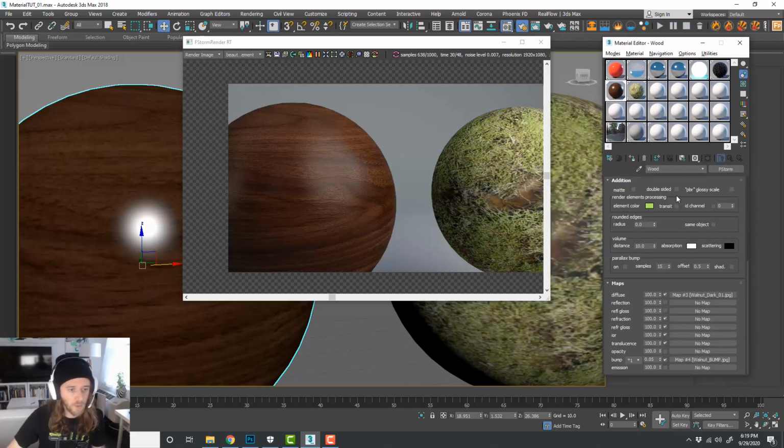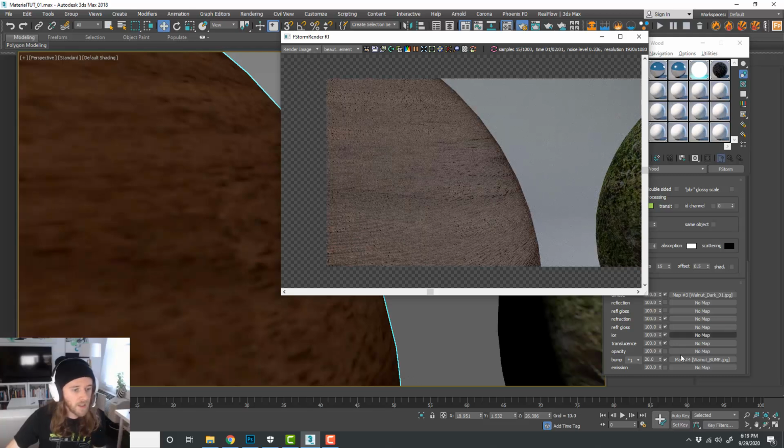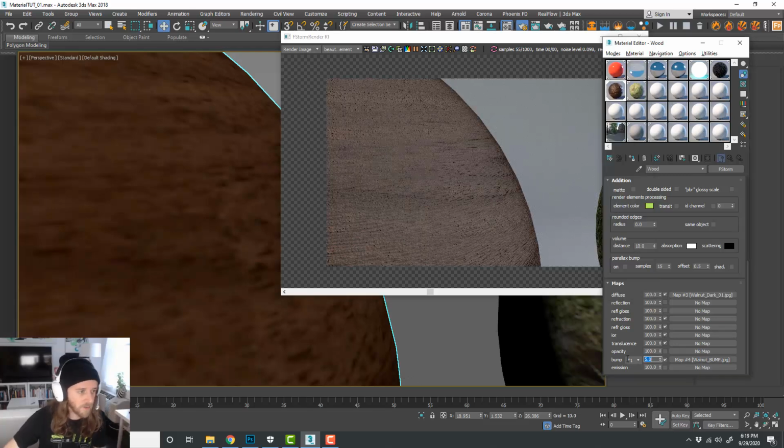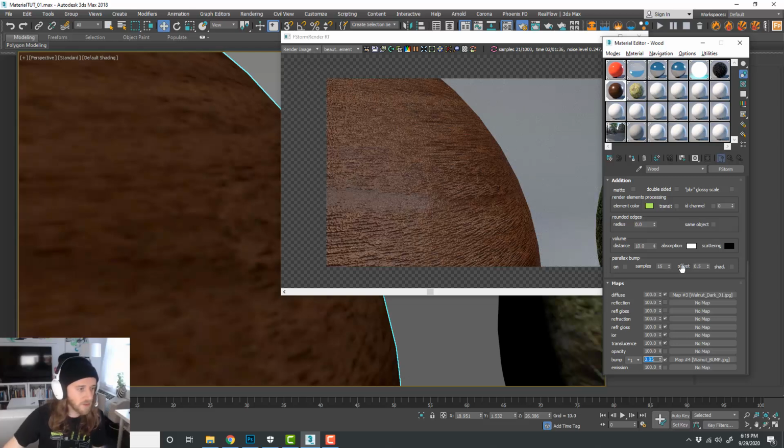So you can tell that even if I increase the bump map, let's say on my wood here, we'll go back to our wood example. If I increase the bump map to something like 20, make it super bumpy, you can't really tell, but if we zoom way into it, let's do something like 5. You can still see the faceting of the edges of the material. The bump only affects the surface of the shader, and it doesn't represent geometry. That's what displacement does. So we'll cover displacement now. Let's set that back down. What was that? 0.05, something like that.